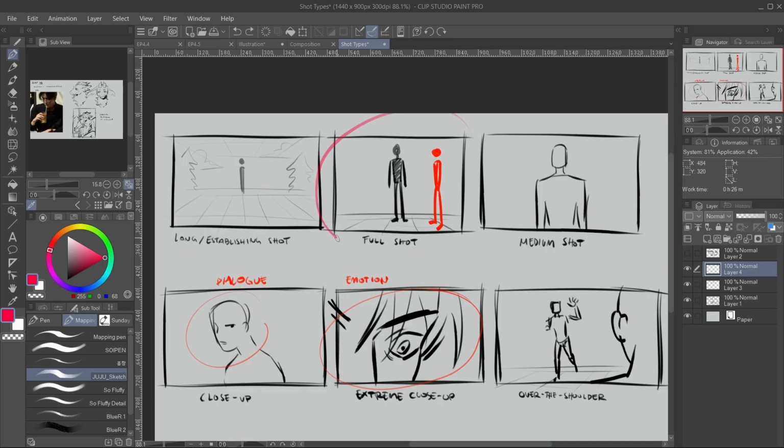Now, a full shot is usually showing the character's full body. I think these are good for zooming in right after an establishing shot, because usually an establishing shot is really wide, really far away, and focuses on the environment. There's no real emphasis on the character. I like seeing a scene go from establishing shot to a full shot because then you get to see the full character. I think these are some of the most important shots that a lot of beginners forget.